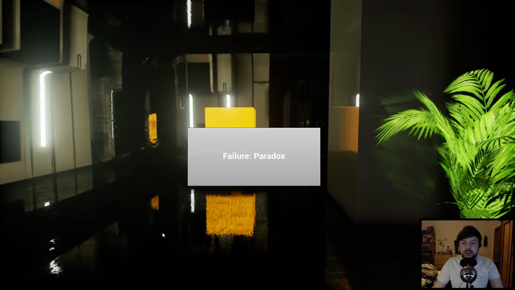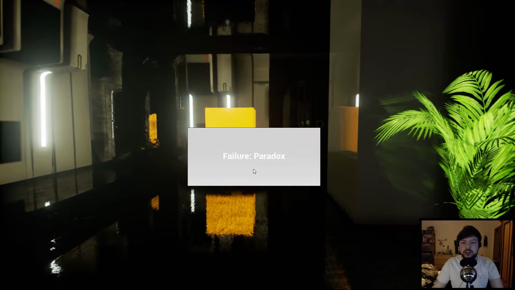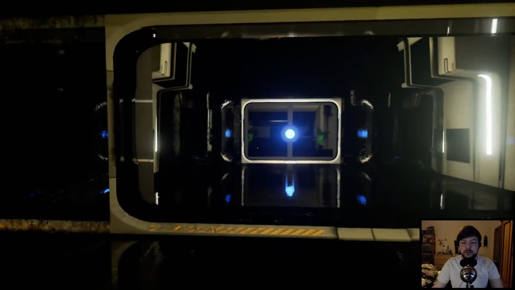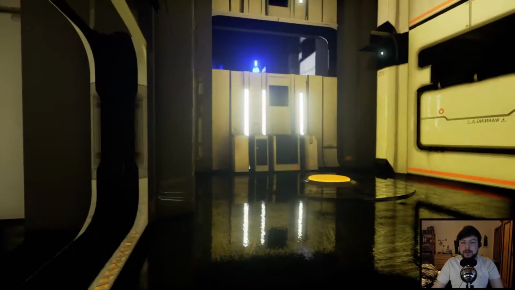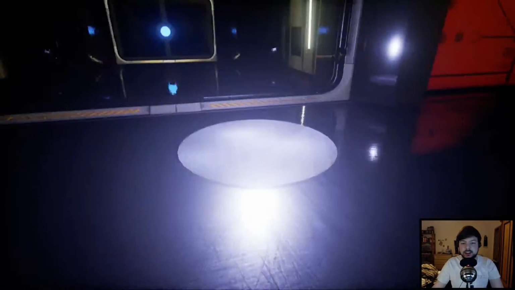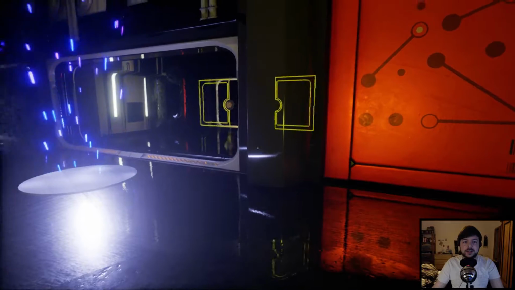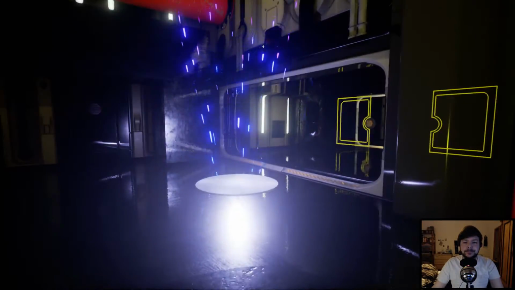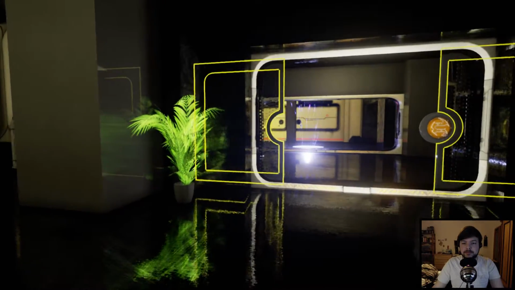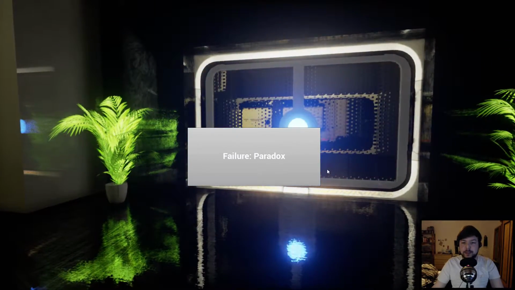Failure, paradox. What? How did I create a paradox? And why wasn't my mouse cursor visible there? How did I create a paradox? I'm pretty sure I didn't. How is that a paradox? That makes no sense whatsoever.